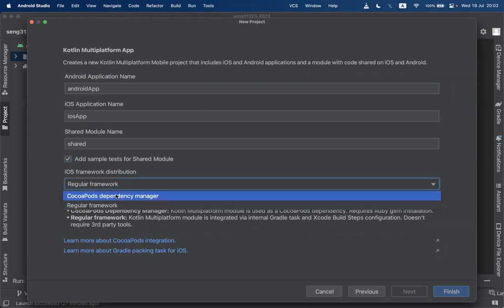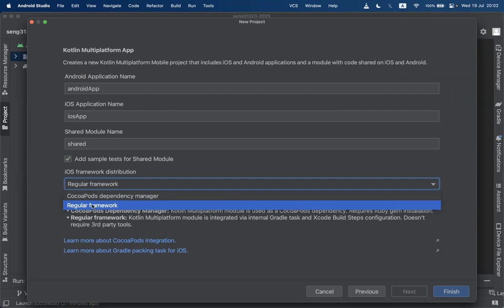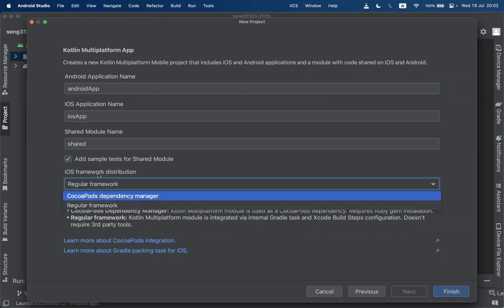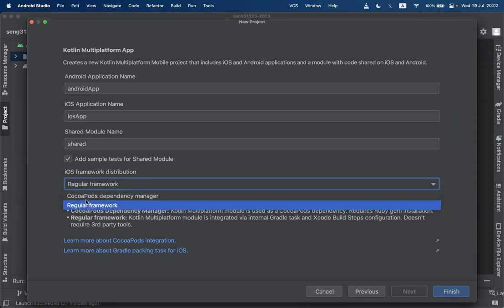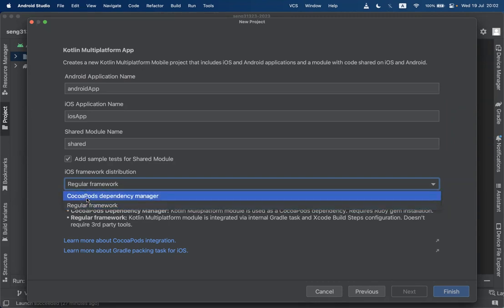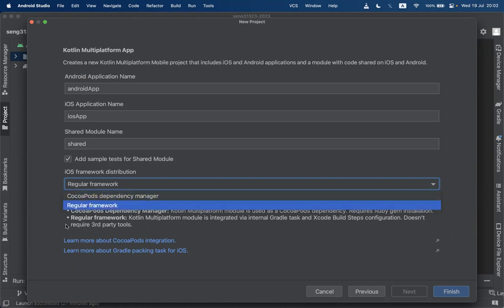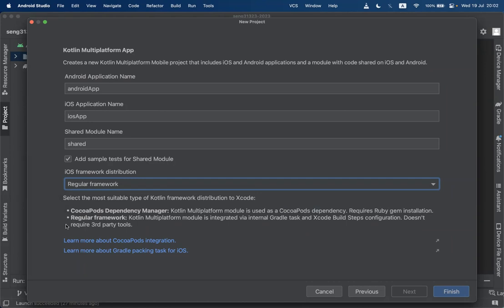Framework in here is something for iOS. If you know, iOS previously had something called CocoaPods, which is similar to a dependency management tool in Android like Gradle. CocoaPods is responsible for getting the project's dependencies in order.